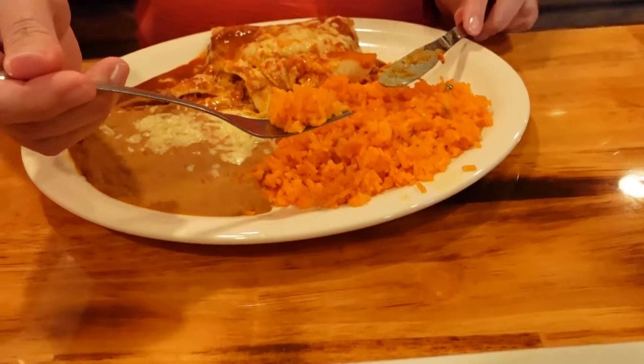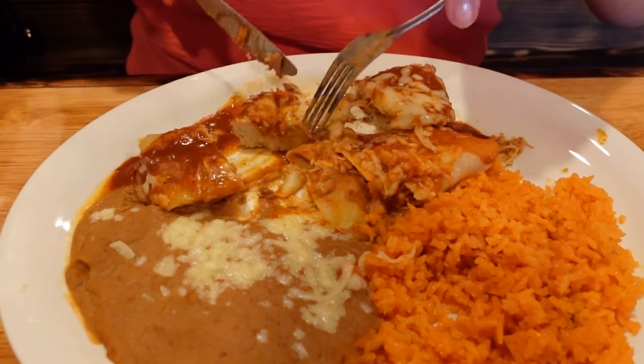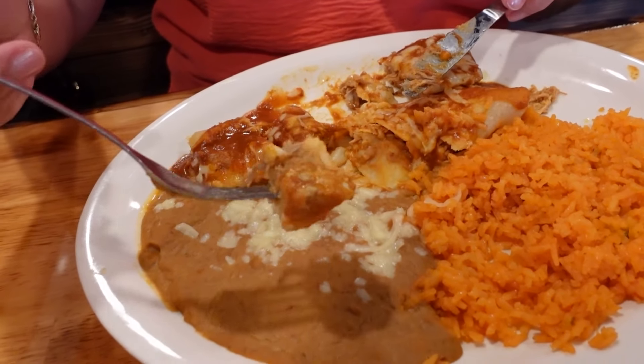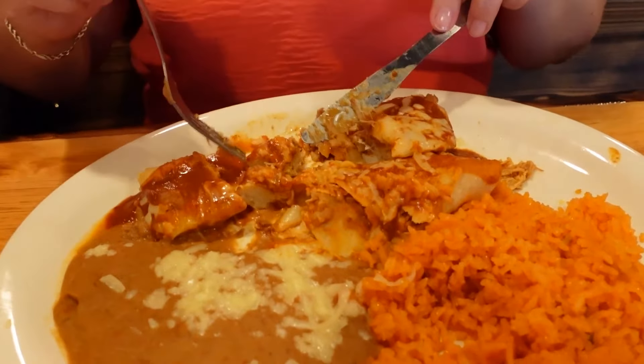The rice was fluffy with a light tomato flavor and a hint of chicken broth — the actual chicken broth they cook it with. I'd say this rice is probably as close to Veronica's family's rice as I've had. It was delicious. Here's the tamal — it's a pork tamal, full of flavor from that pork meat. When you take a bite into the masa — the type of corn they use to make the tamal — it's so creamy and delicious. It tastes like a really house-made tortilla but a little bit thicker. Lots of flavor throughout.